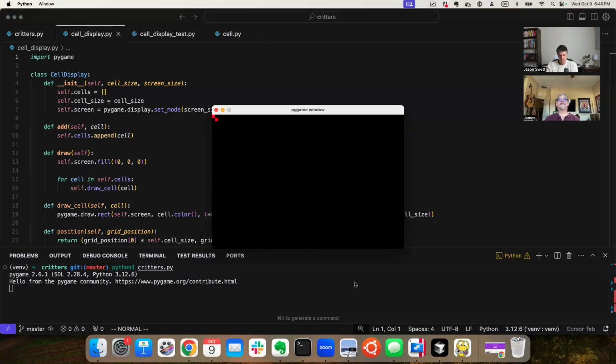What I'm building right now, the bigger picture aspiration, is to build an AI program that does genetic algorithms. It's called critters because there are going to be these critters that evolve.